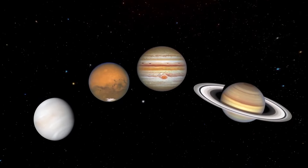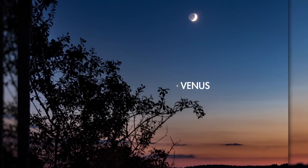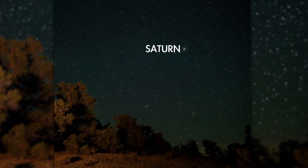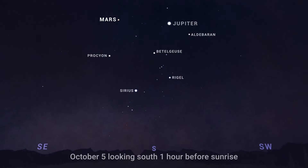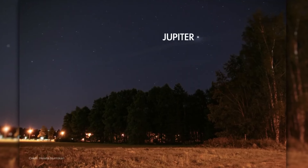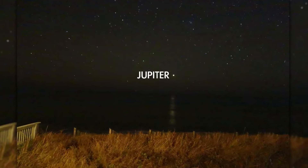Up first, we look at the visibility of the planets in October. Look for Venus low in the west just after sunset — it's setting by the time the sky is fully dark. Saturn is visible toward the southeast as soon as it gets dark out and sets by dawn. Mars rises around midnight all month, and by dawn it has climbed quite high into the south-southeastern sky, appearing together with Jupiter. Jupiter is rising in the first half of the night. In early October you'll find it high in the south as dawn approaches, and later in the month it's progressed farther over to the west before sunrise.